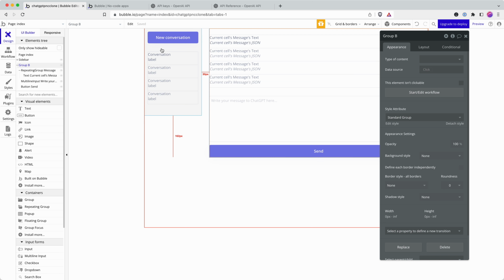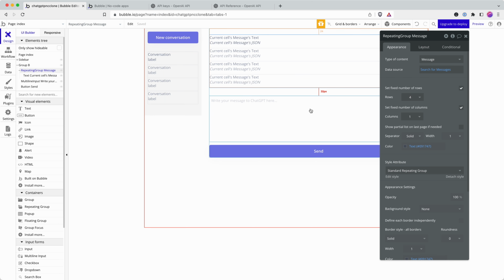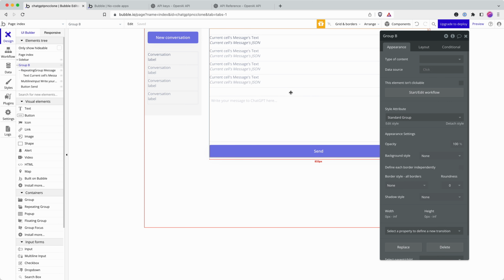Okay, so I need to set up 2 additional workflows with this sidebar. One is to create a new conversation, and the other is to display a previous conversation in my repeating group here, and then also make sure that any messages that I send while that conversation is being displayed become part of that conversation. So I'm going to use this group here, and I'll call this page body.